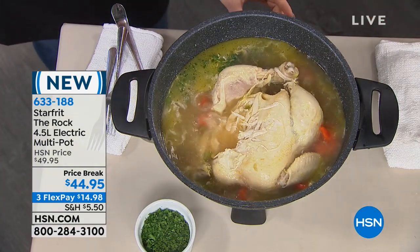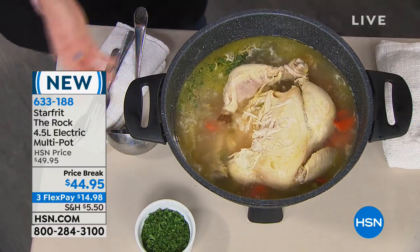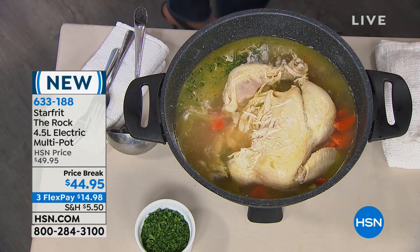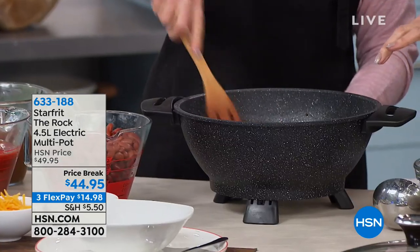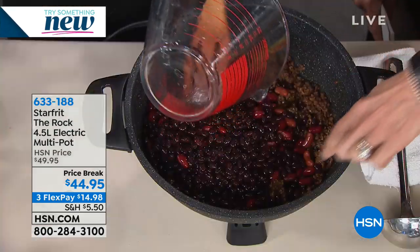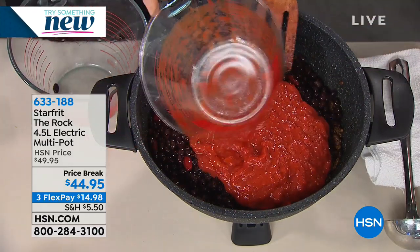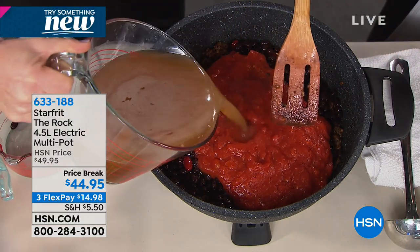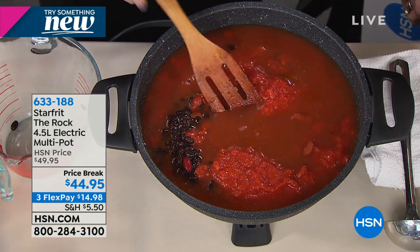I love the fact that I've got this capacity, these handles - I cook here, then turn it down to warm. But look at my base - I've got these feet. I can serve, I can pull the plug out and move it to my table. Don't need a trivet. This is my multi-use, go-anywhere, do-anything pot. With the higher size and deeper capacity, it's going to allow you to literally do anything. This entire surface from the base all the way up to the sides is giving you the ultimate non-stick. And you have even heat distribution. If you're not familiar with the Rock Tech surface, it's patent-pending from Starfrit.